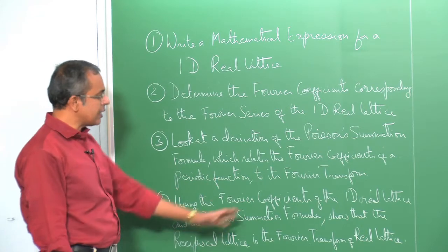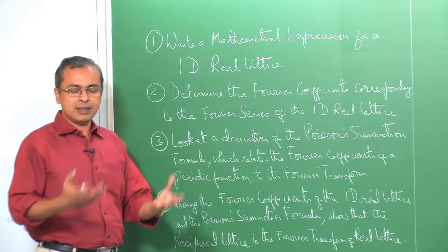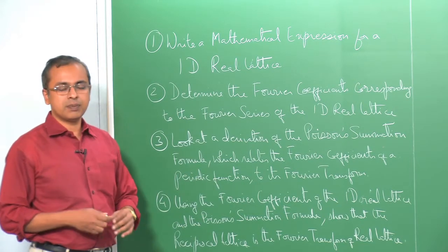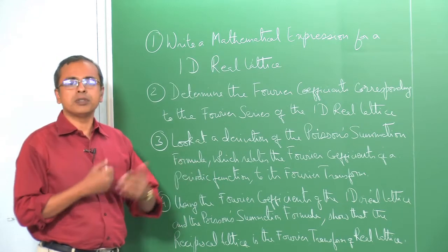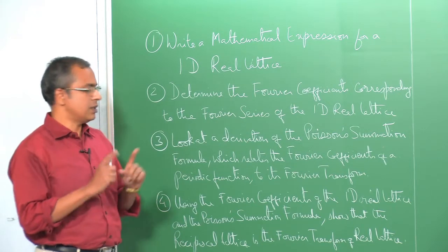Okay. And recognizing this actually opens up the doors in a big way, because mathematically there are various properties that Fourier transforms have, and knowing that these 2 are related as a Fourier transform enables you to use all those properties for the real space and the reciprocal space. Okay. So, this is what we would do.